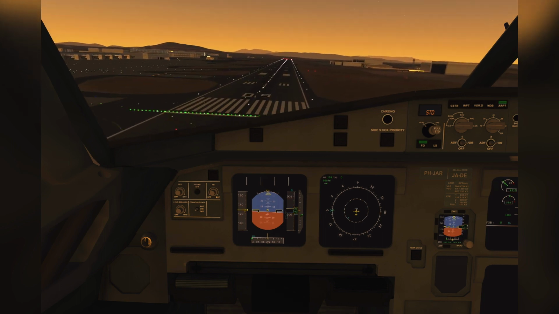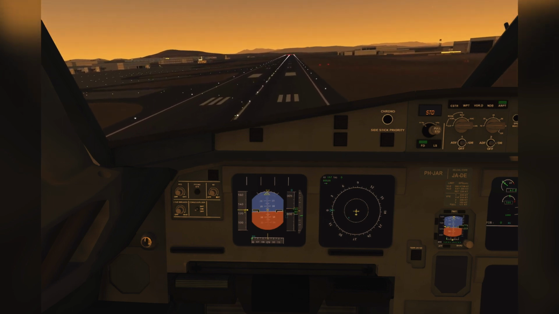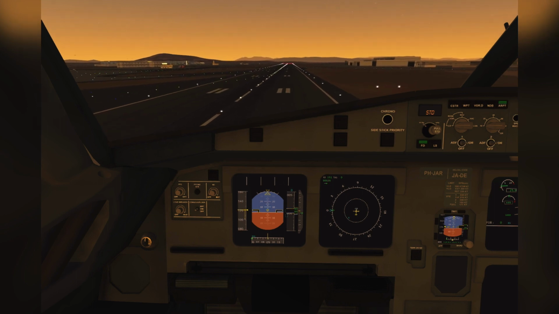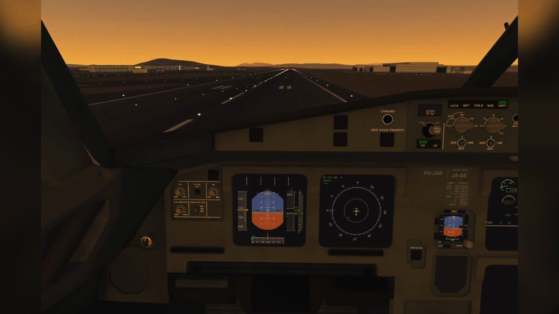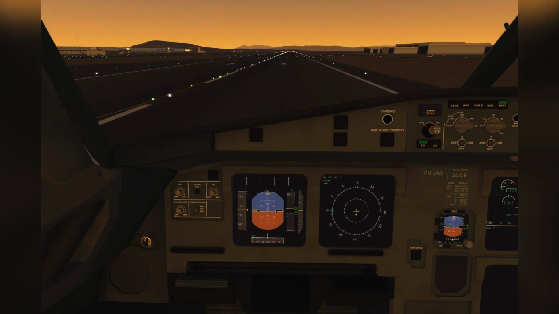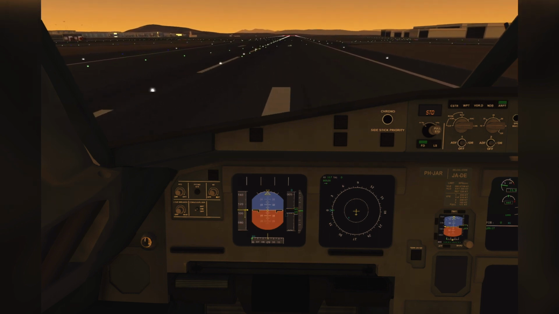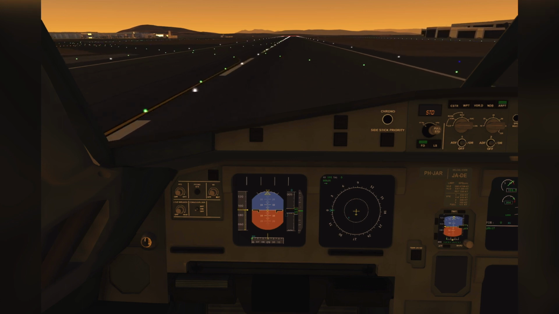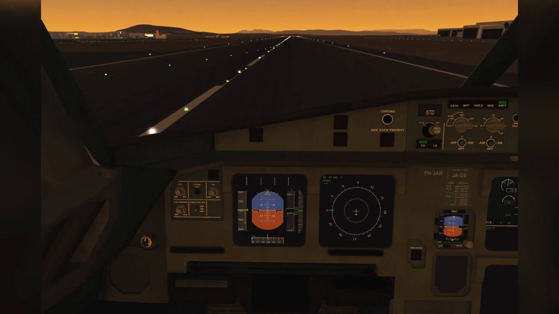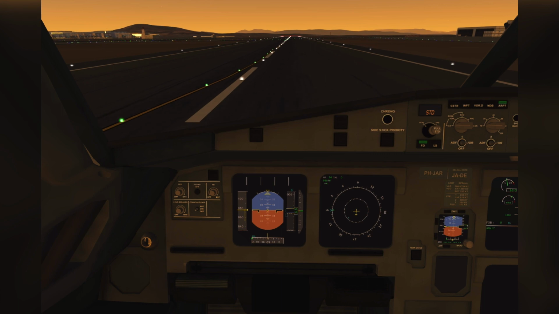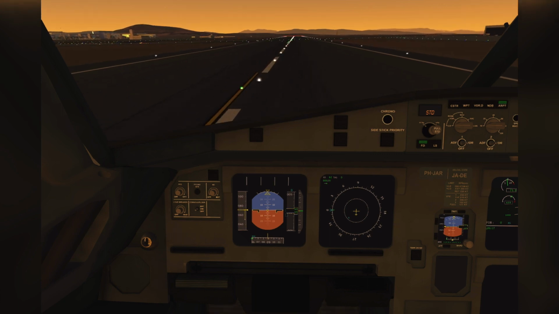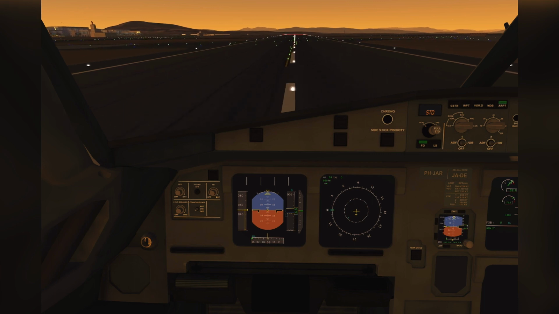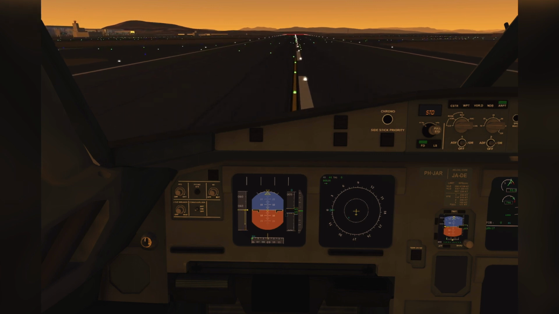Okay. Retard. Just the flare there. Retard. Now we're fine. Okay, retard. And we're landed. Okay, so yeah, let's just slow down. We'll take our next exit here. Here's the wing landing view.